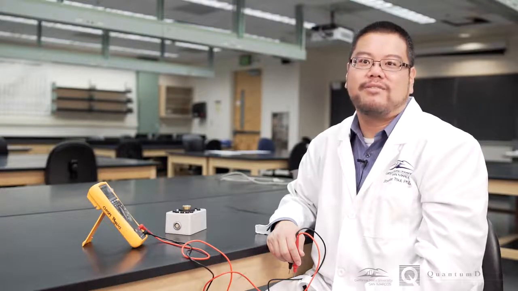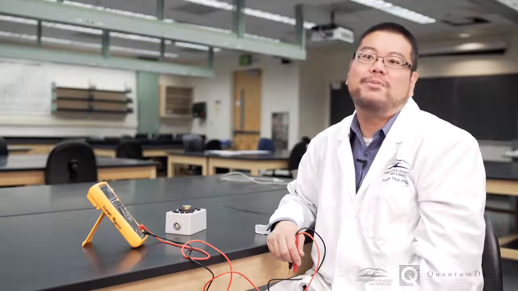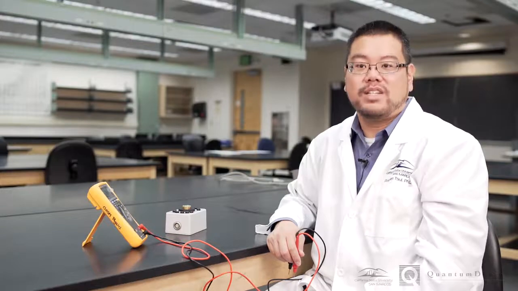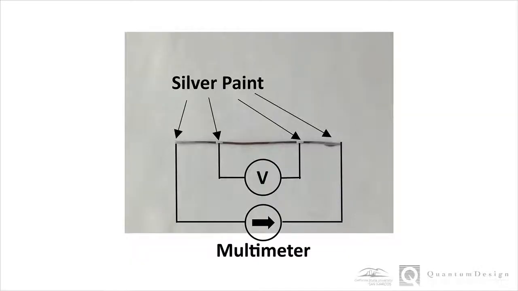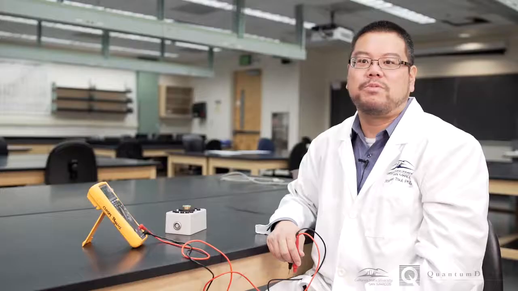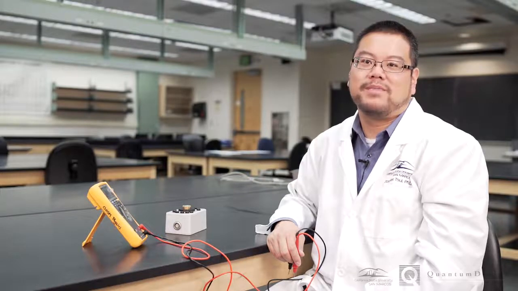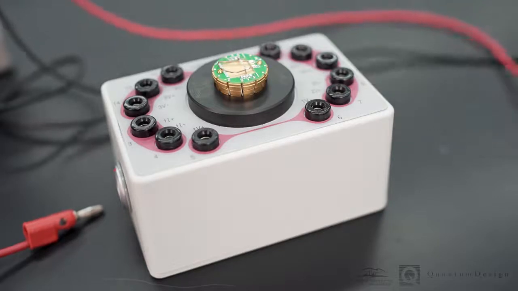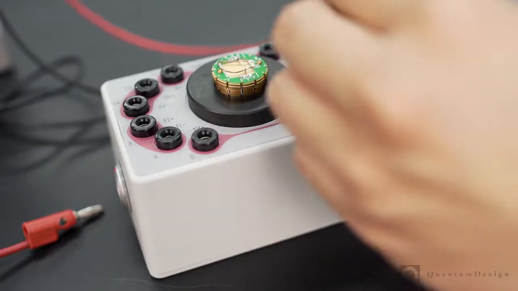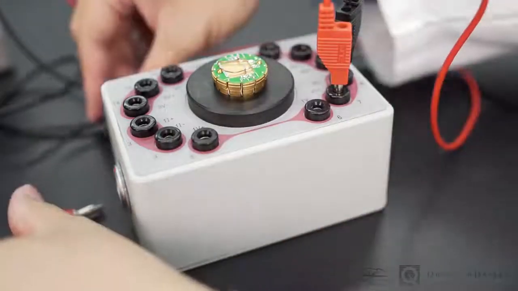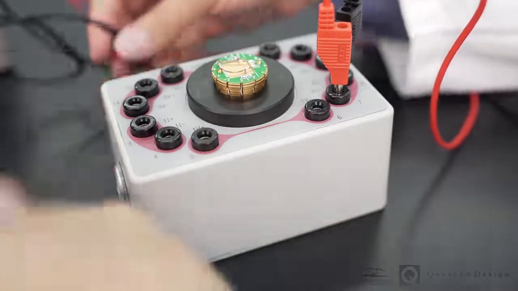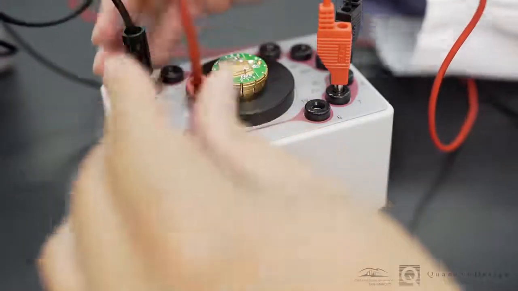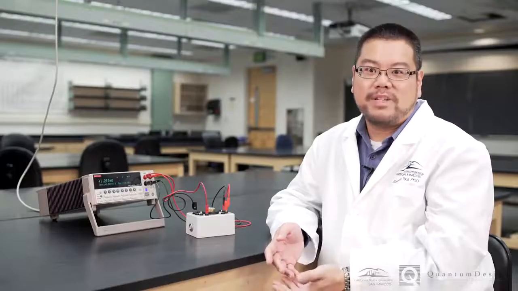Contact resistances can vary for a number of reasons. So how do we get around this? Well, we could attach four contacts to this wire. There should be no surprise that we would perform what is called a four-wire measurement. The quantum design puck box is well labeled with the various channels and the measurement puck. I'll connect the sockets marked I to the output of a constant current source, and I'll connect the sockets marked V to the input of a multimeter. Let's see what we get.